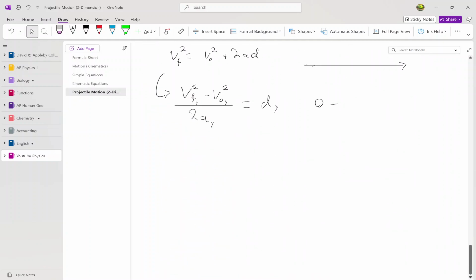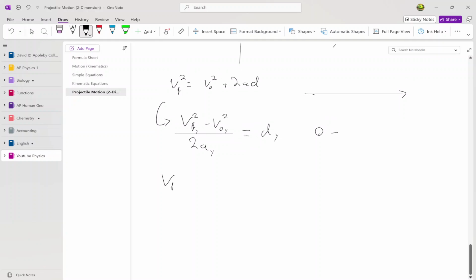So V0y. Even though it's final and V0, I always like to add the components because, as always, these velocities have starting components and final components for every single component. So obviously, yes, it can get messy. You can do whatever type of subscript you want, but this is one I recommend. It's quite simple and it can be clear. And as long as you get into a habit, you'll be good. I promise you. So minus 15 squared and then divided by.